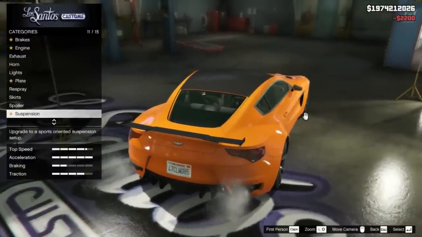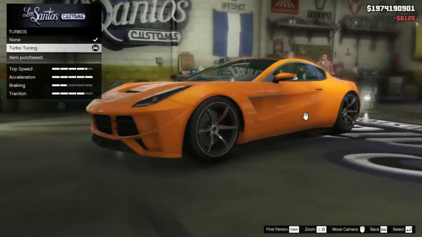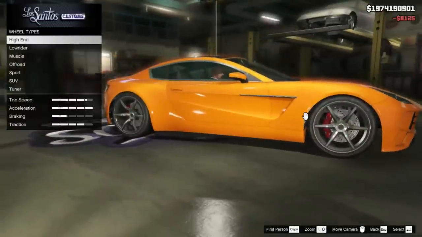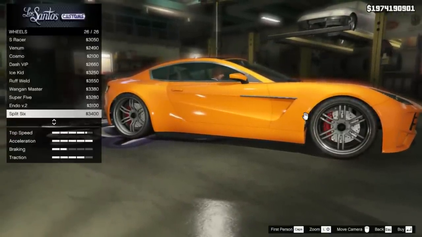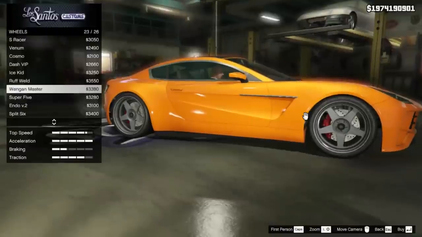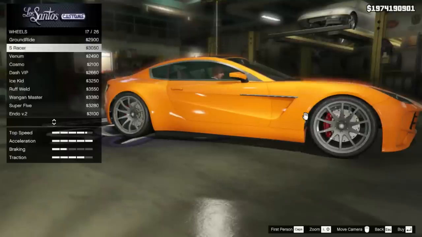Suspension, let's make that lowered. Transmission, let's go with the race transmission. Turbo and wheels. We'll go for a set. This is a sport car, so we'll go with some sport ones. Right, okay, let's scroll through them all. I'm not really a huge fan of any of the sport wheels, to be honest, but we'll take a look and see what we've got.